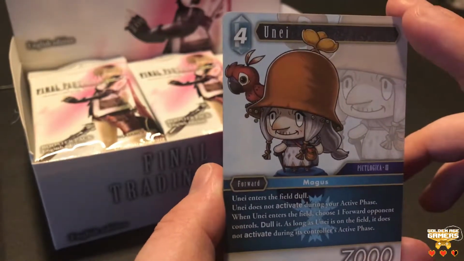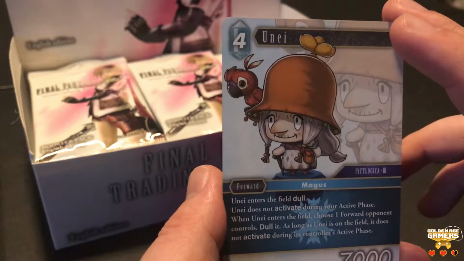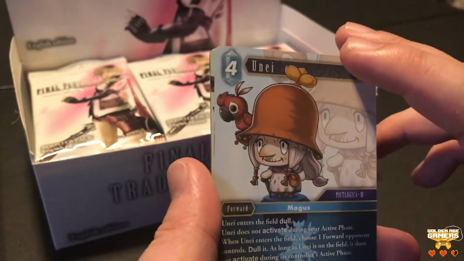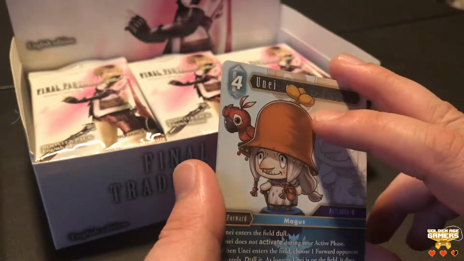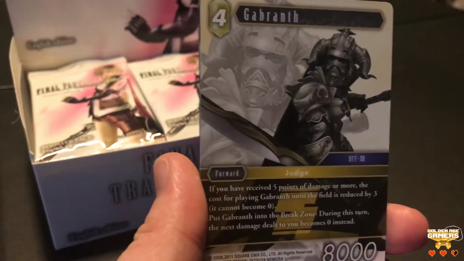And then when he enters the field, choose 1 forward opponent controls, dull it. As long as he's on the field, it does not activate during its controller's active phase. Okay, that's not bad at all. Ice is really big on dulling and also freezing cards, which means they do not activate during the controller's next turn. So yeah, that's not bad at all.